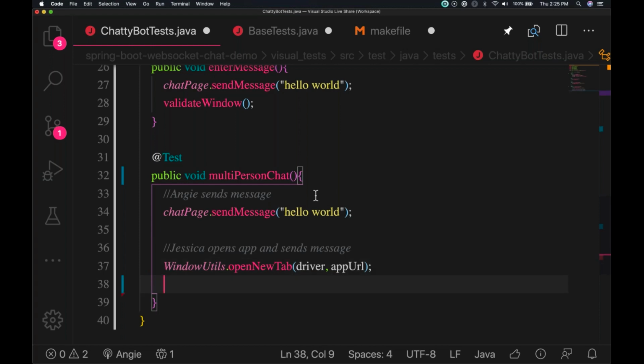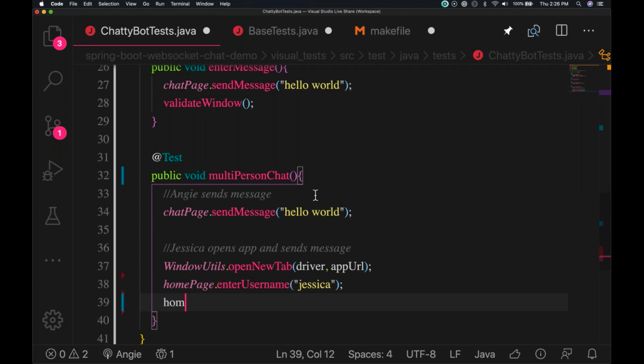And then once she has that open, I'm going to say homepage dot enter the username, right? Because now this is a new user. So we'll say Jessica. And then let's go ahead and say click start chatting again.